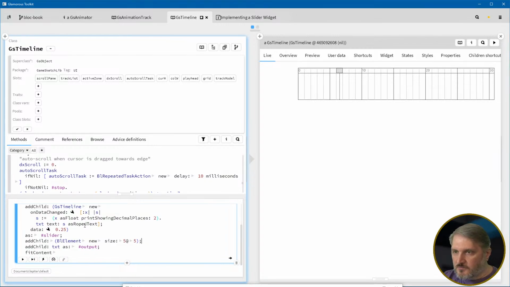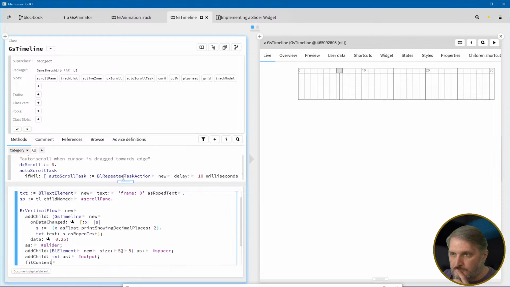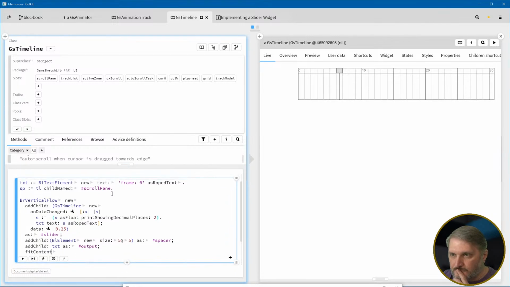All right, so this is a spacer element. This is the output. I'm going to call this as spacer. On data changed. So this would be like on frame changed.